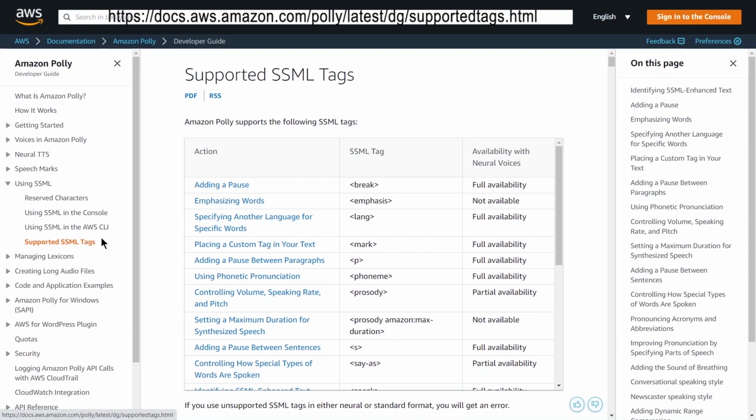Amazon Polly supports a lot of tags here that Talkia doesn't currently support. Talkia support tells us that the developers are working on supporting all tags for Amazon Polly and Google, but have no idea when this will be released, so the only tags we could get to work at the time of making this video are some of the ones we will go over here.